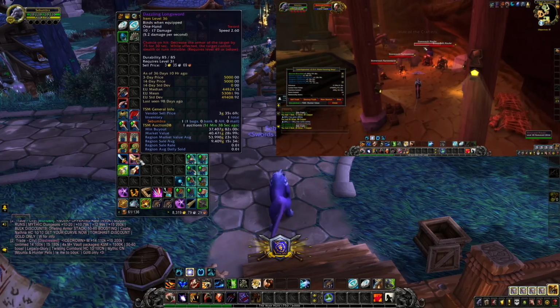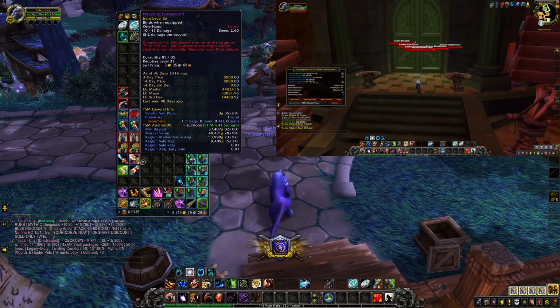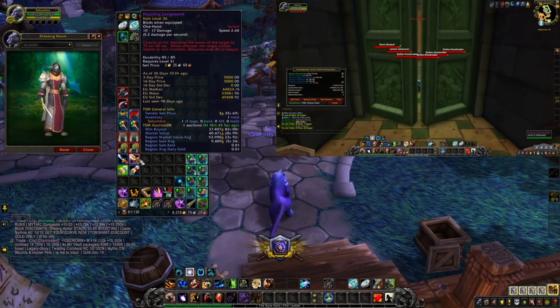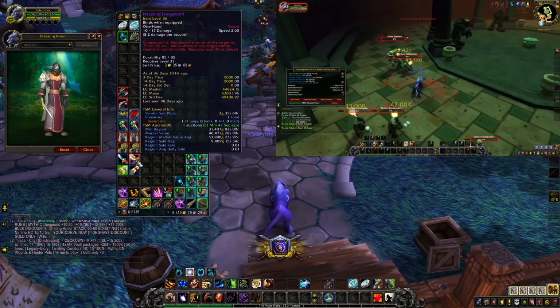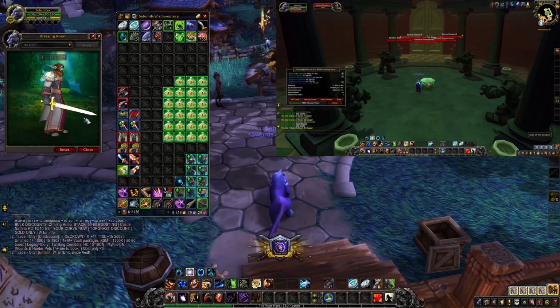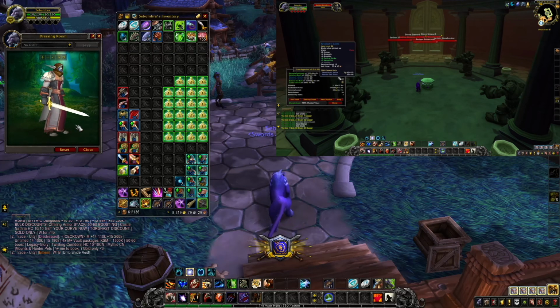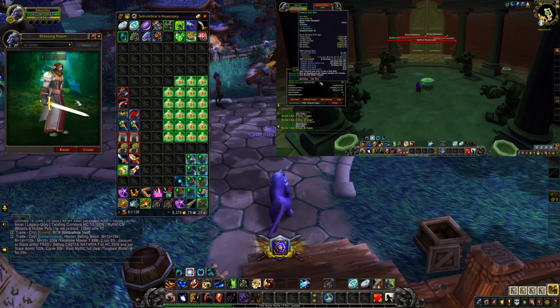Also, I managed to grab a dazzling longsword, the only epic item that I managed to grab, and it's around 37k. At one point it was even a higher amount, but I'm not sure if I'm going to be able to sell it because it has a low sell rate on my server.